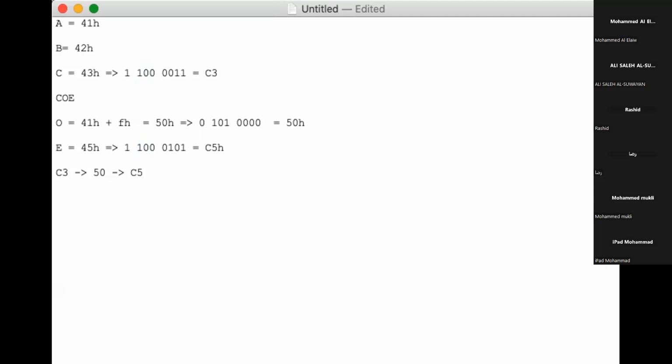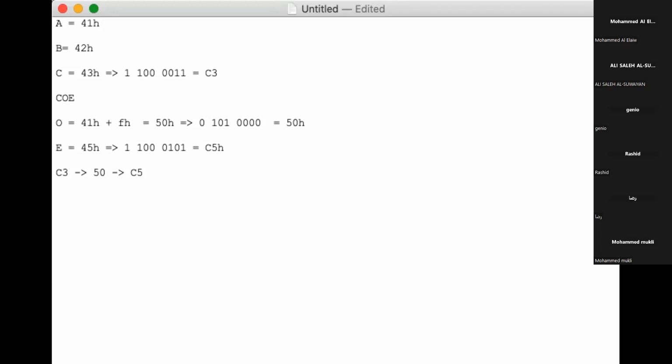Cool. Doctor, will the ASCII table be given to us in the exam? You don't need it. We told you in the question that A is 41, right? So you can derive the rest of the letters. You are also expected to know how to convert between lowercase and uppercase letters. There is a relation. This is part of your knowledge of the ASCII code. It is required that you know this.